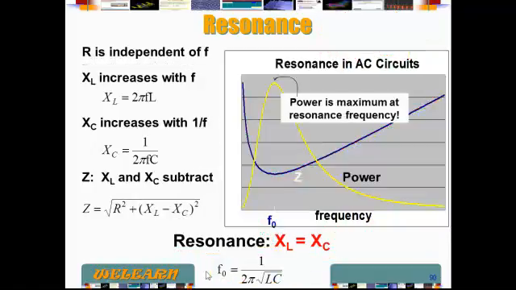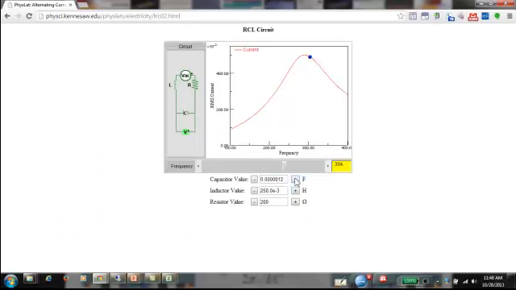Okay. Now, what I mentioned, if we have minimum impedance, that's when we are going to get the maximum power, the maximum dissipated power, the maximum current in the circuit. So the current curve is going to look like the yellow one that we have here. So for any particular combination of values, I'm going to have a different resonant frequency.